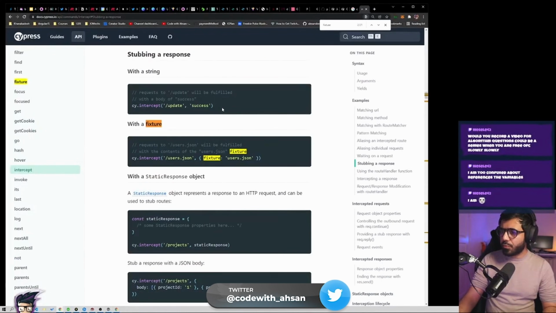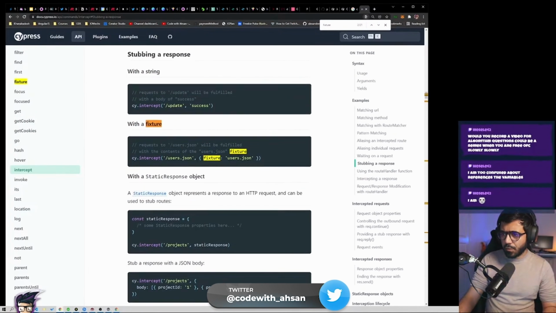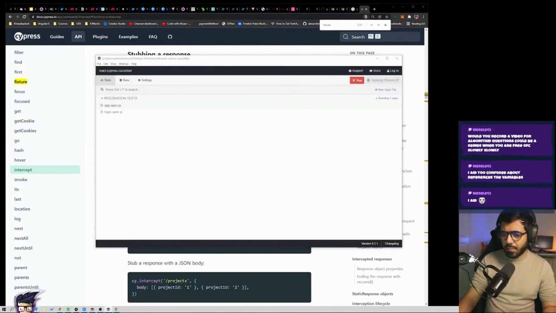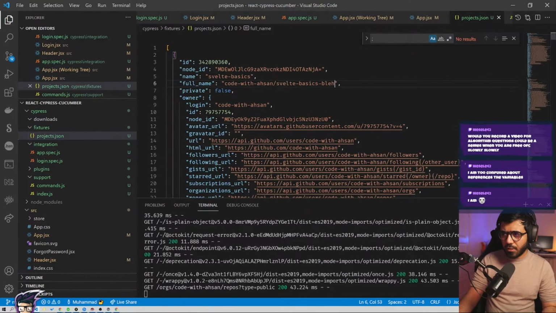I'm doing some really silly mistake that I really need to see. With a string, yes. With a fixture, yes. The static response, yes. So we got a fixture here that should have sent back the actual data, which is fixtures project.json. Did I change the full name? Yes, I did, of Svelte basics, but I still don't see the change somehow.